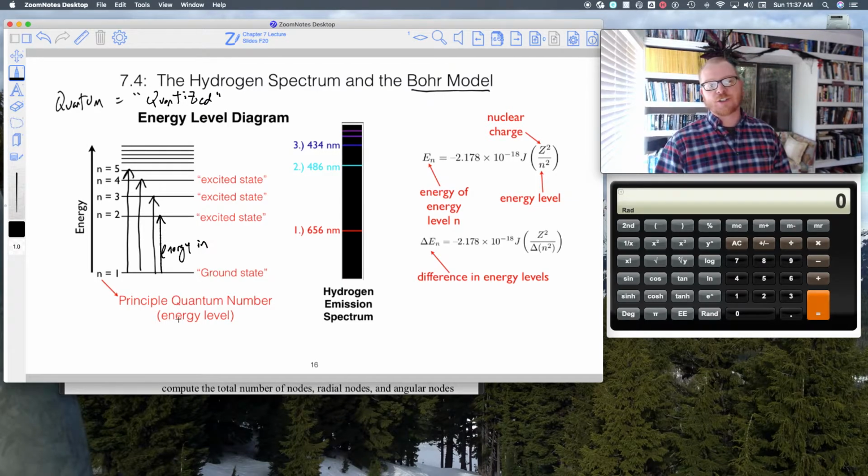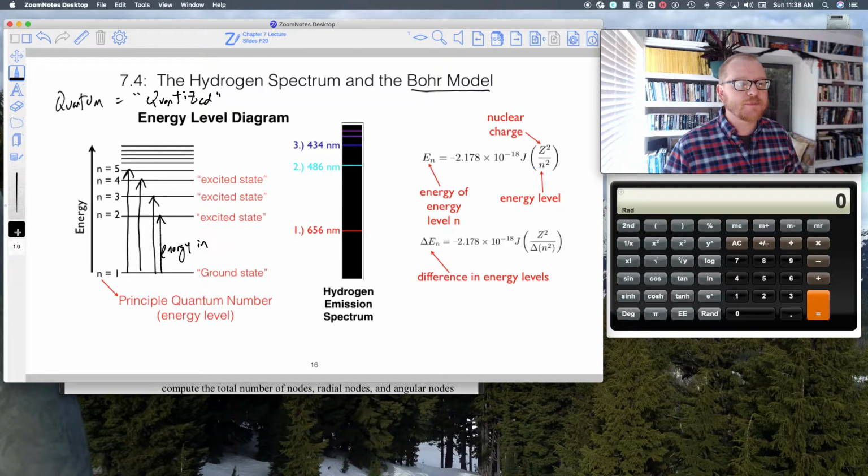So everything starts at the ground state, but if there's enough energy, it might take an electron all the way up to level 5, that would be a lot of energy. So on this scale, the longer the arrow, the more energy is being absorbed. So it could absorb up to level 4, up to level 3, up to level 2. So we're pumping enough energy to populate all of the excited states, putting electrons into higher energy orbits, okay?